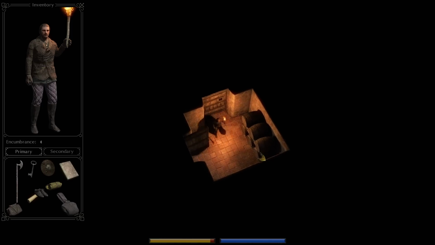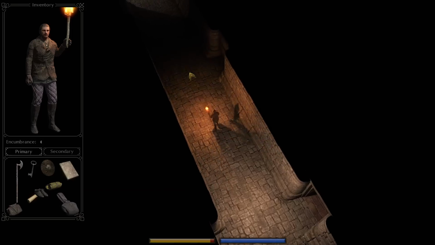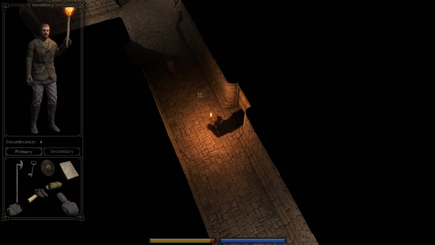No, it does not unlock that door. It'll make kind of an unlocking noise if it actually worked. So you double-click on the key, it'll give you a targeting reticle, and then you choose what door you want to use it on. I don't know if this person's going to be hostile.